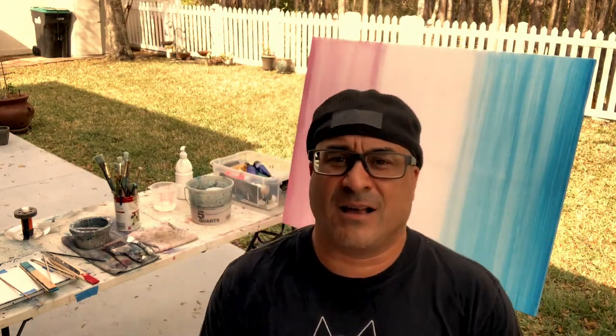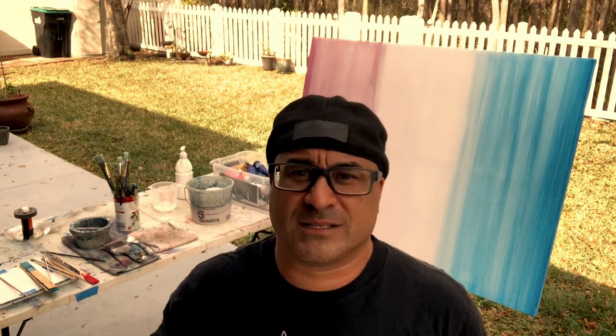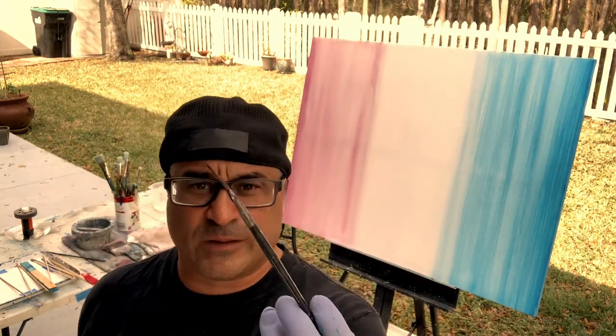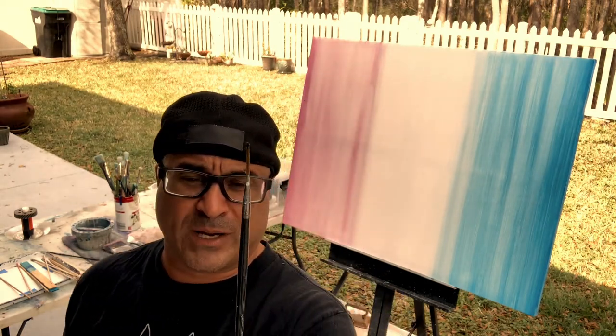One of the things about these types of paintings, big part of the process is the color mixing. So take your time with it. Find the colors you want. Don't be lazy. All right, here we go. We'll start off with a script liner brush. And if anything, I might go to something a little bigger, my little round brush.